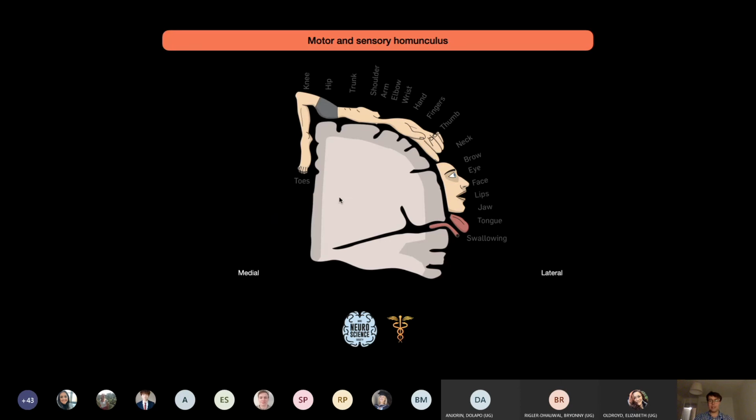So this is the primary motor cortex, and this is the way it's arranged. So here is the right slap bang middle of the brain, and here's the lateral aspect of the brain. To orient you, this is the lateral fissure. So here's a bit of parietal lobe, and here's the temporal lobe. And then popping out of here will be the middle cerebral artery, which we mentioned before.